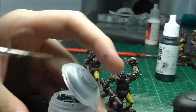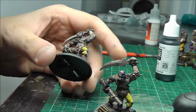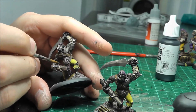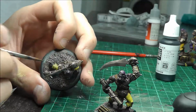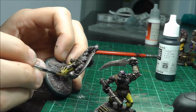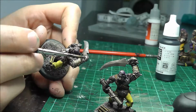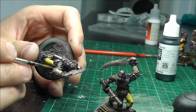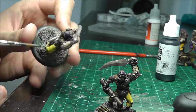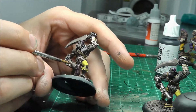So just highlighting the silver now. When you hit the silver color with that rusty wash, it dulls it all down and you lose a lot of the shine. So it's important to re-highlight with silver after you've done that. But it's a really good idea to leave some of those shadows with that dulled down color, because shadows and rust obviously isn't reflective and metallic, whereas the light shining off it is what creates that shine. So leaving the flat colors in the shadows is actually true to life, realistic.